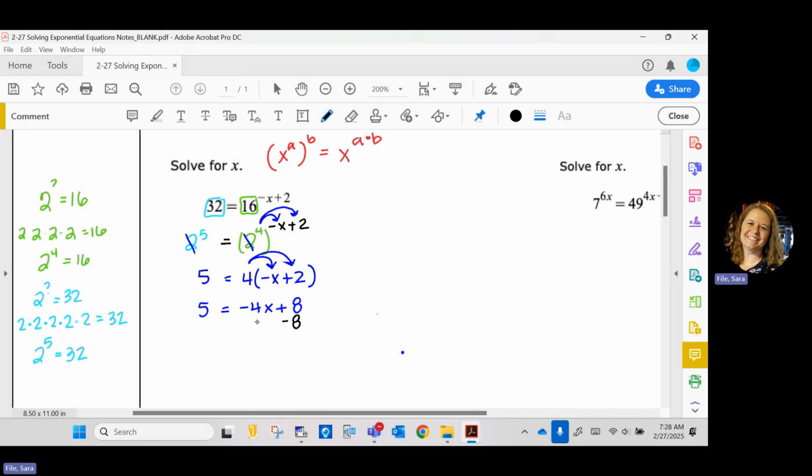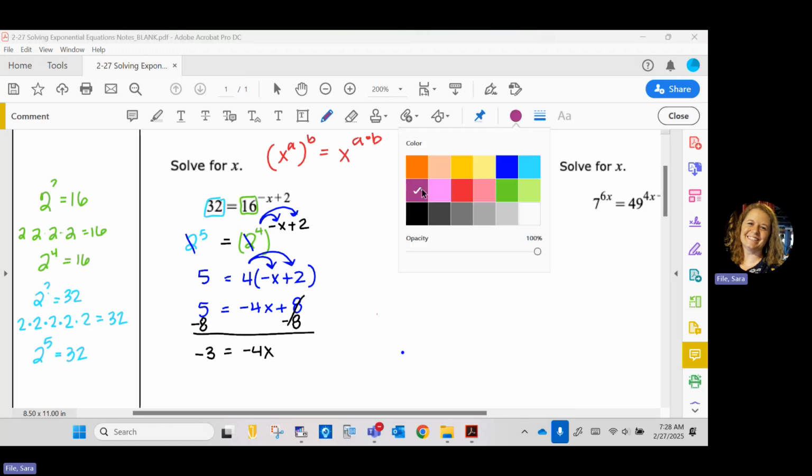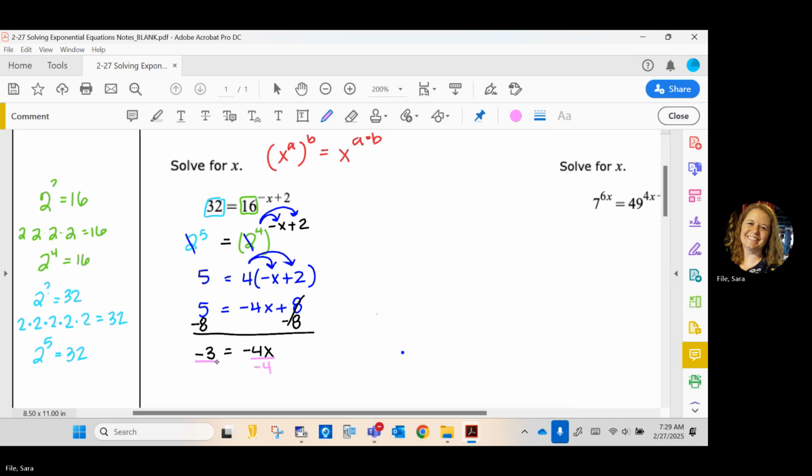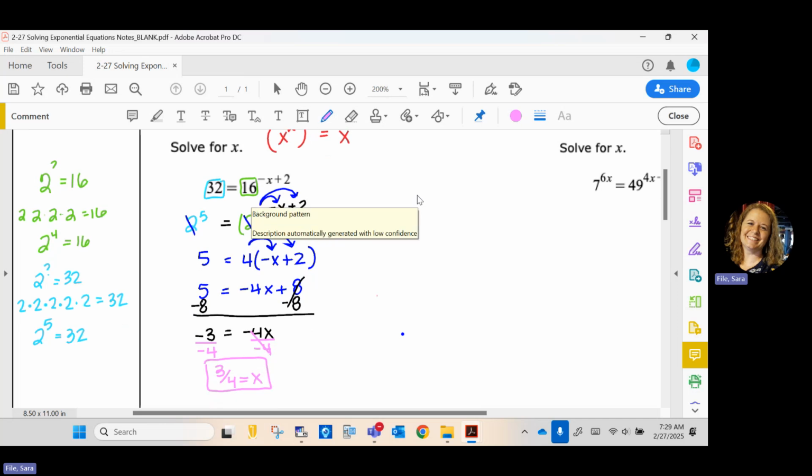I'm going to isolate the x. I'll move the constant to the other side. If you have a coefficient, then you'll divide out that coefficient. So I've got positive 3/4, a negative divided by negative is a positive. And what did we talk about yesterday when we first introduced this about how we can check our solutions? Yeah, you can take that x value that you think is the solution and plug it back into the original equation.